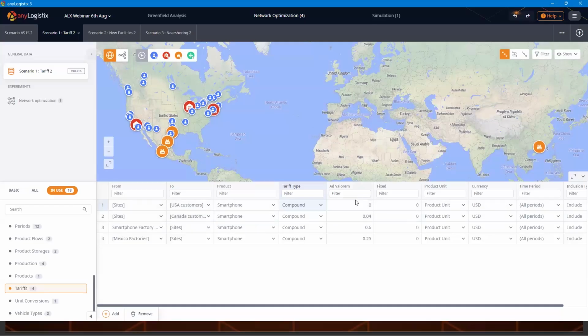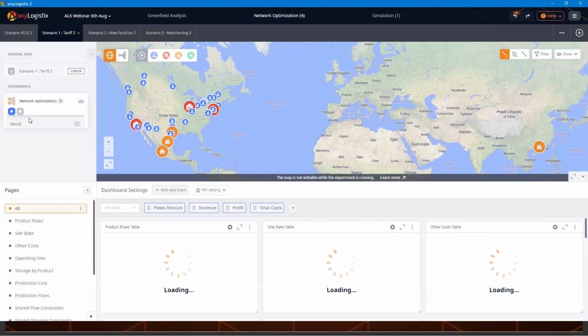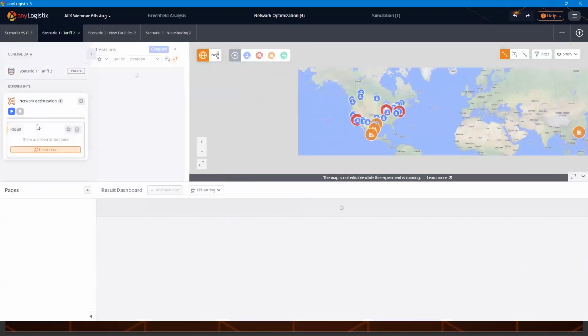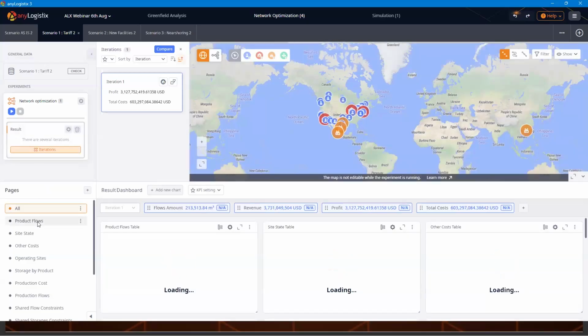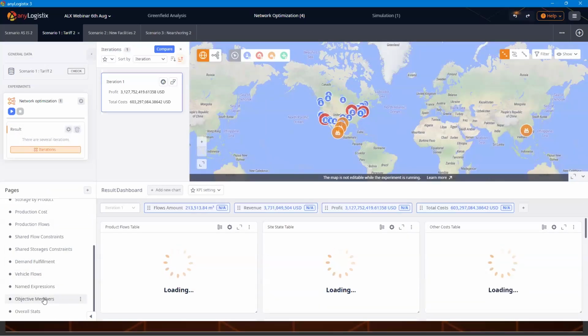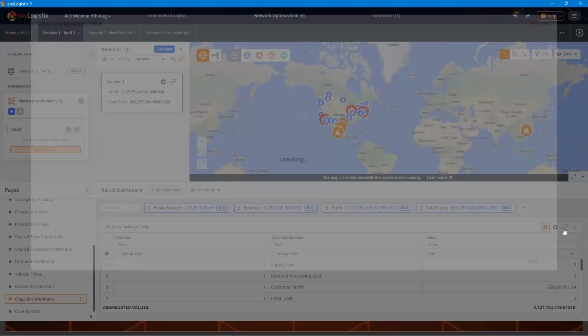Here we have added the tariff as a percentage, but you can add it as a fixed cost as well, if you have that number. That's the only thing we added in the model. So in the baseline we saw the profit. Now we introduce the tariff and want to see how it will impact my overall KPIs. I have already run the result because it would take again some 3-4 minutes. So let's move directly to the objective member and see the impact.